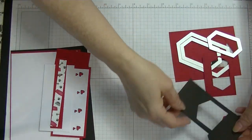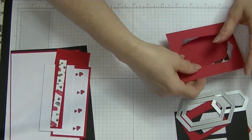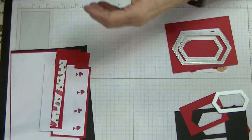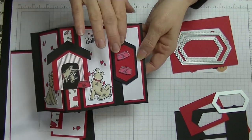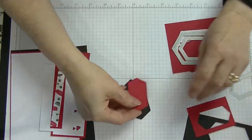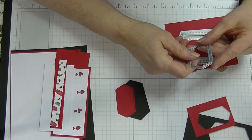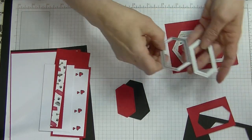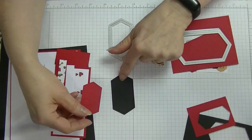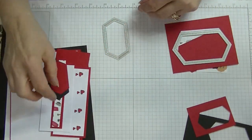For the kennel that's on the front here, I will show you. I've had to build that up myself. We're going to start with the stopper here that holds this open. We need two pieces of card, one in black and one in red. And I use the third and the fourth size up from the smallest. So that's the third size and that's the fourth size. So we need the fourth size in the black and the third size in the red. So that's for the stopper.